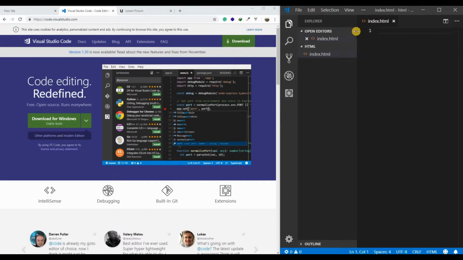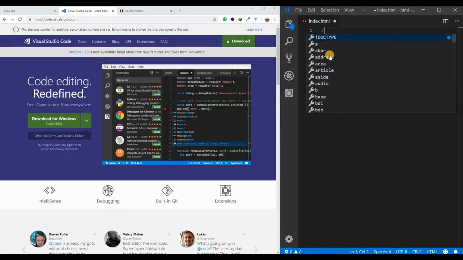Now there is an angle bracket and an exclamation mark, DOCTYPE html. It means I'm using HTML5 and the document type is HTML.